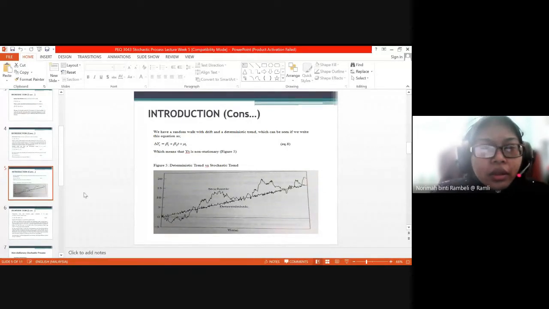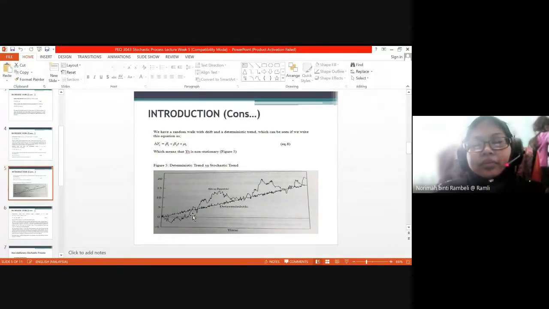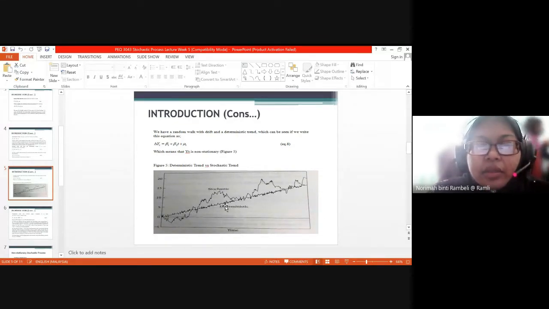Okay, here is equation 8 again with the graph that we call figure 5. Figure 5 shows the differences between deterministic and stochastic trends. Deterministic is less wide and calmer. But if you look at the stochastic trend, the graph is much wider and not calm. Again, the deterministic trend is calm and less wide. However, the stochastic trend is wider and less calm. The movement is more obvious compared to the deterministic trend.